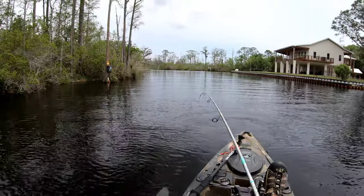Before we get to that though, just because I cannot stand being out here with all of this in front of us and not having a couple baits in the water, that's exactly what I'm gonna do. So while I rig up some rods and throw some shrimp out there, I'm gonna roll the footage for you guys from the other day catching this fish that we're about to cook, and then I'll be back with you guys in a few minutes and we will get to the absolutely delicious portion of this video.